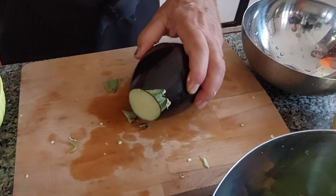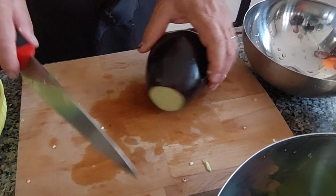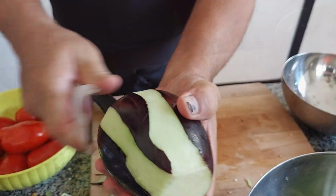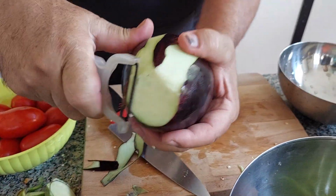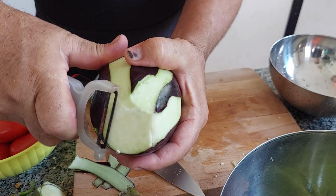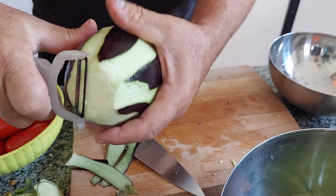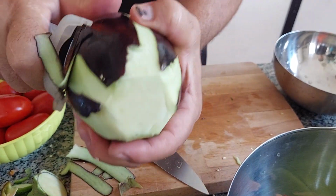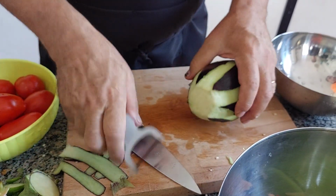Eggplant. I'm going to take the skin out like that, and I'm going to peel it. I just picked these eggplants up this morning from my garden. They're beautiful, nice and fresh. This is the right time to grow all these wonderful vegetables.